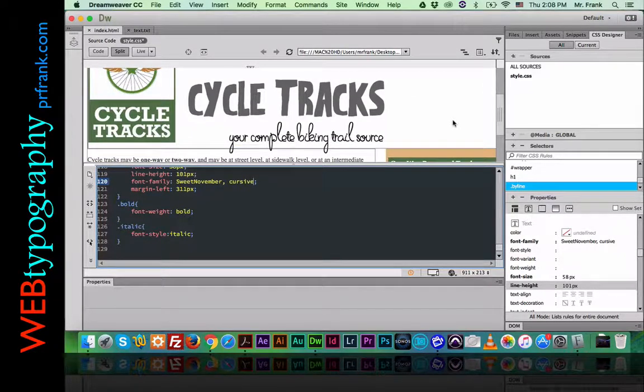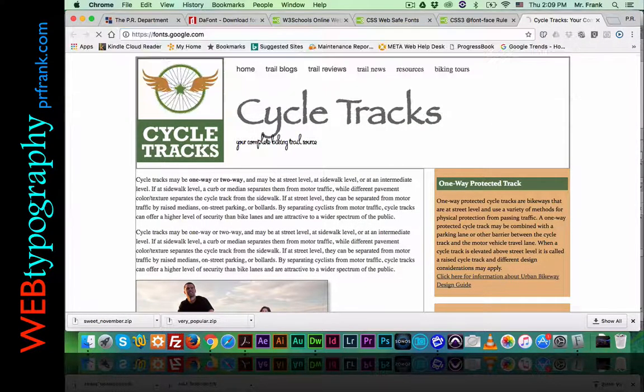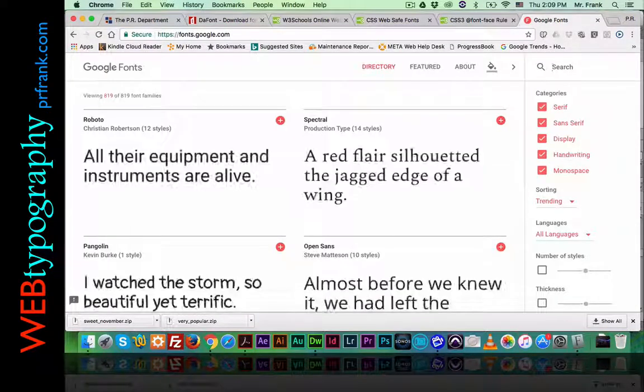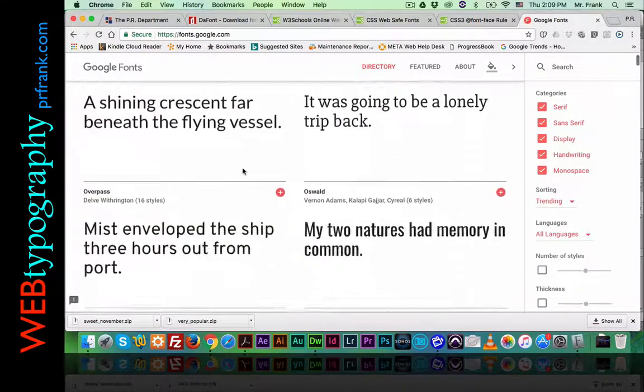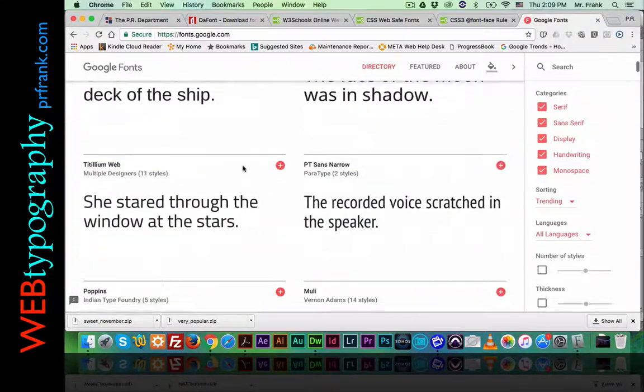So that's how you do the @font-face, where you can use some custom fonts, and the @font-face loads them into the browser so the user can see them. But there are some fallbacks in case there's an issue with those loading. Another way to do fonts is by using Google Fonts, and Google Fonts is a really popular way to go. Fonts.google.com, and you can see there's lots of fonts from which to choose, and they're readily available all over the web.